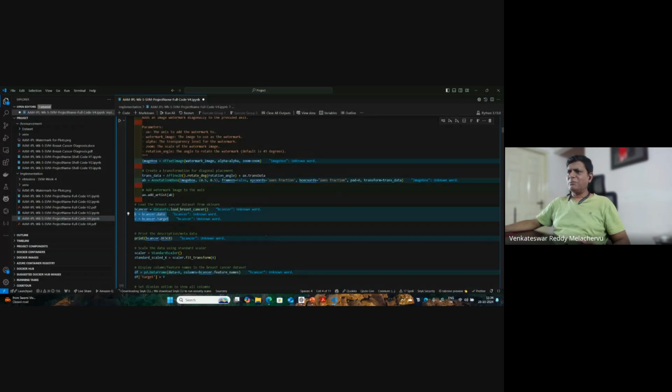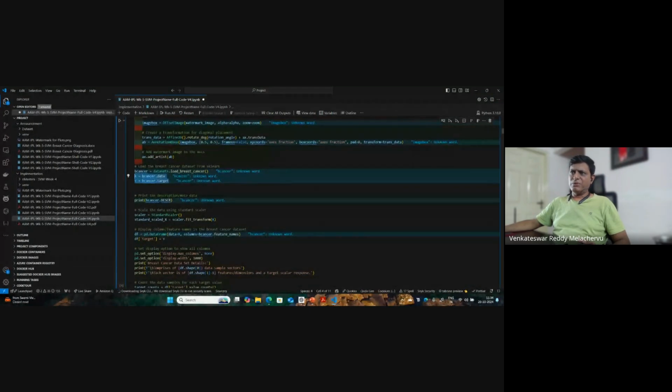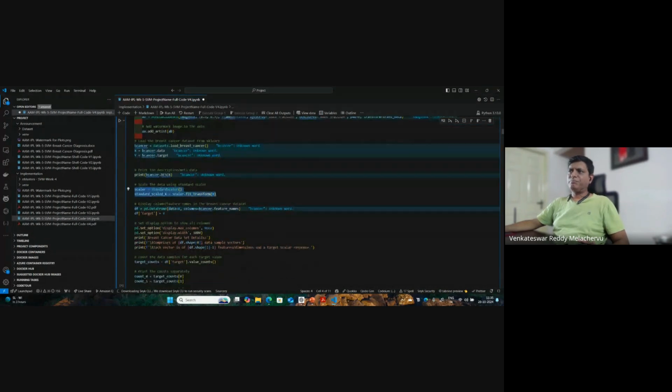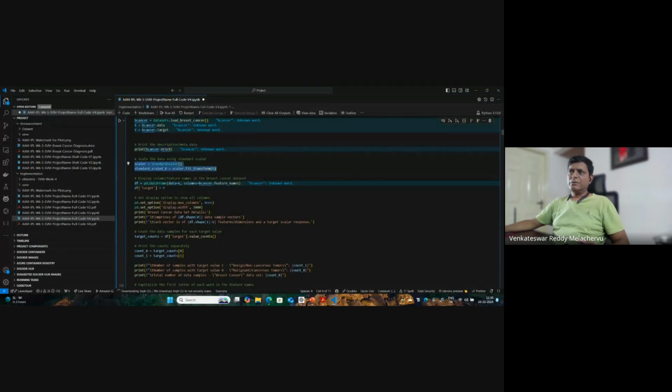Input has around 30 or 40 or 50 features. Then print the description of the data set. This is again an attribute which is part of the standard datasets of scikit-learn. And standardize the data. I'm standardizing earlier because I'm using some plots to visually plot the input data before training the prediction. Obviously, you need to convert that data into a data frame so that you can plot something using your code. And then I'm setting certain boundary conditions for display of the data so that it won't scroll to the next line.